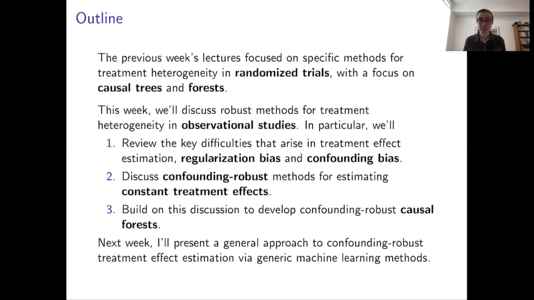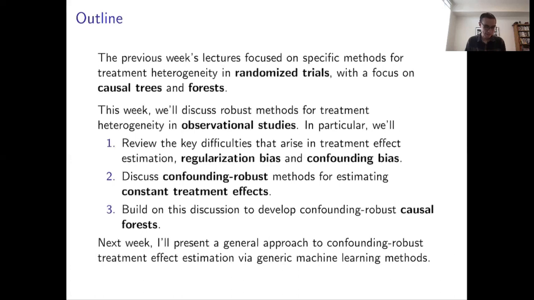Today, we're going to have all of these difficulties. Our target is still going to be the heterogeneous treatment effect function, so it's going to be complicated. But at the same time, we're also going to have to worry about confounding, estimating propensity scores, and using that to make ourselves robust. So we're going to have that dimension of the problem also. It turns out, though, that luckily, if you combine ideas from the class so far in the right way, you can make everything work.